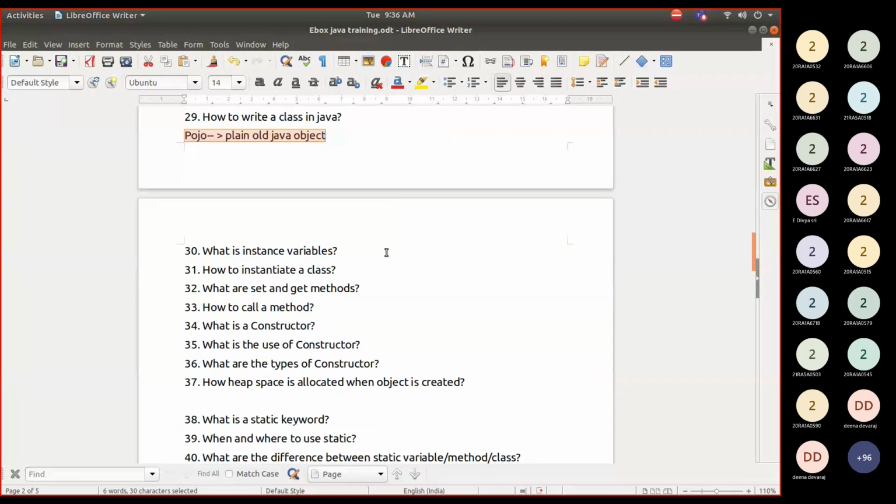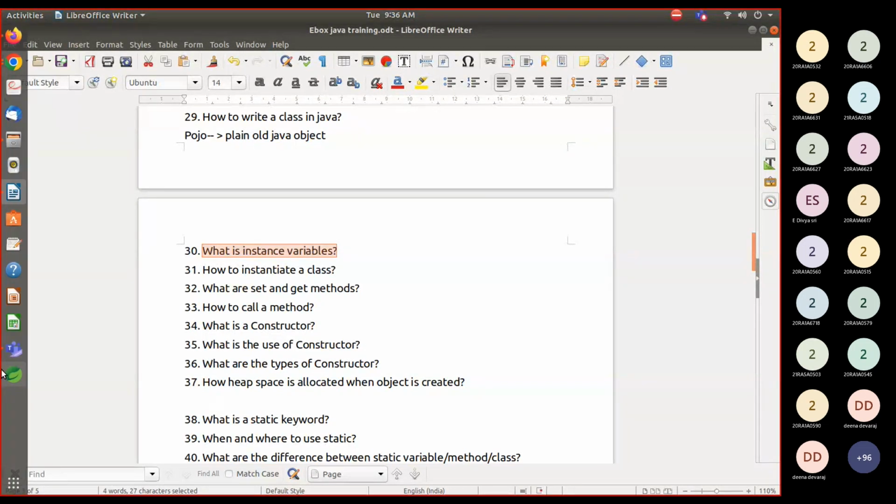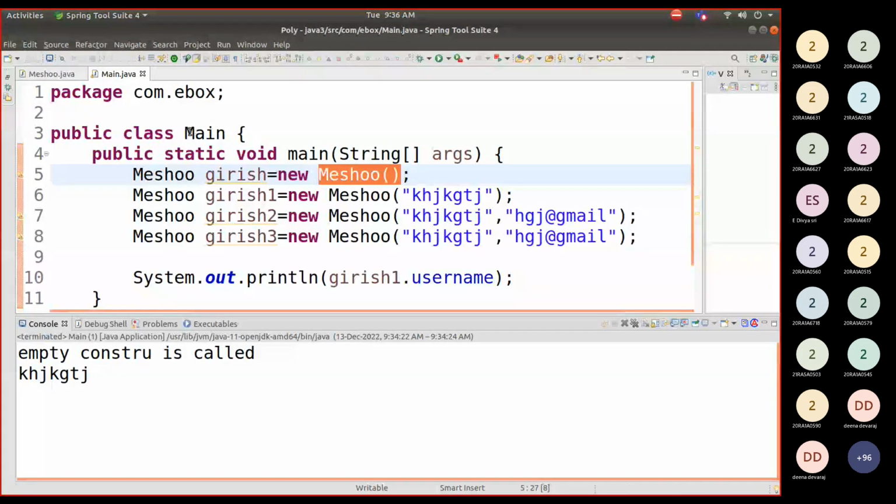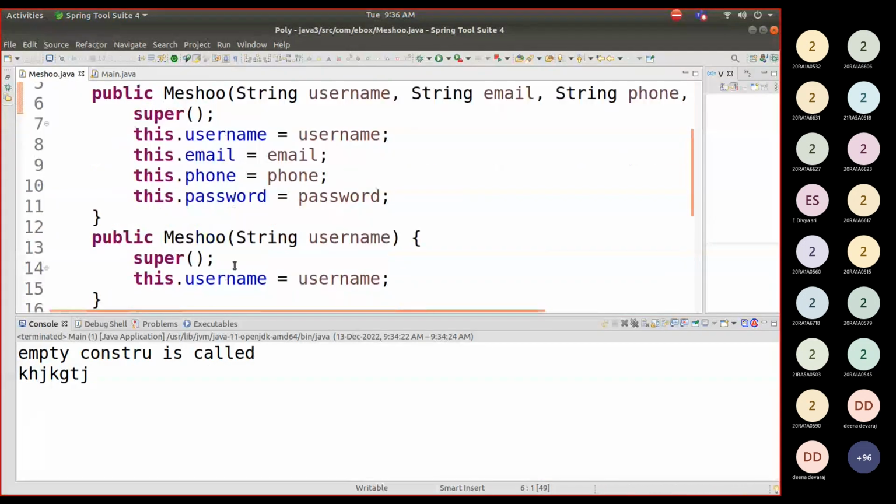Okay, what is an instance variable? This is also a good question that they will ask. What do you mean by instance variable? Can anybody tell me? If you consider this class, do you have any instance variables here?